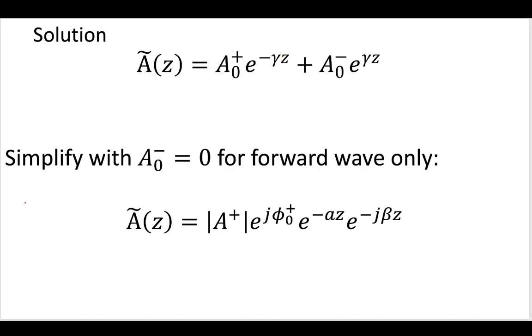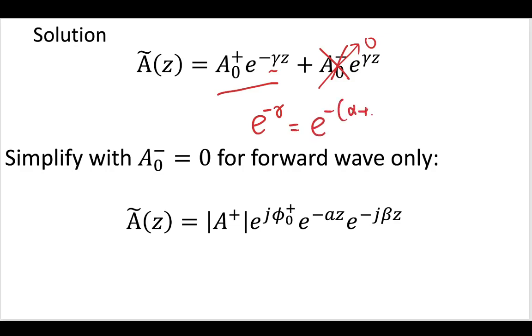So the solution to this now has two parts, and we often prefer to simplify this, like many things in engineering. We do that by assuming that we have just a forward wave. If we do that, basically what we're saying is, due to boundary conditions or real-world ideas, we're saying that this coefficient would go to 0, leaving us with just one part of the solution, which is the forward wave only.